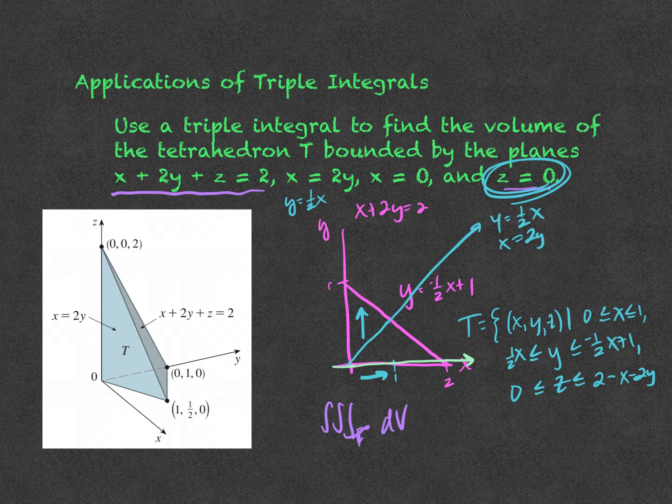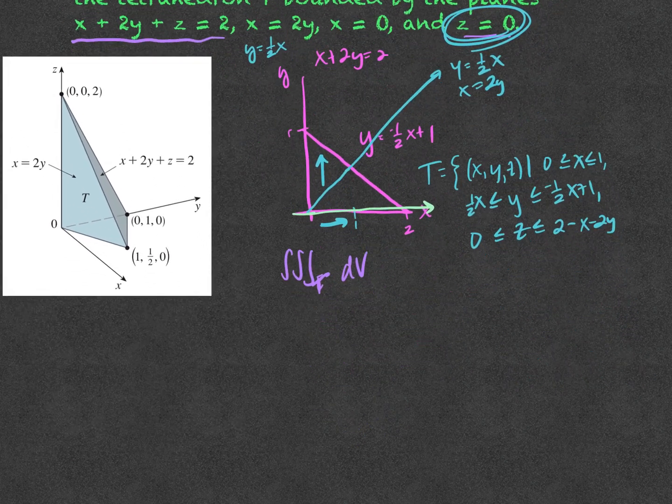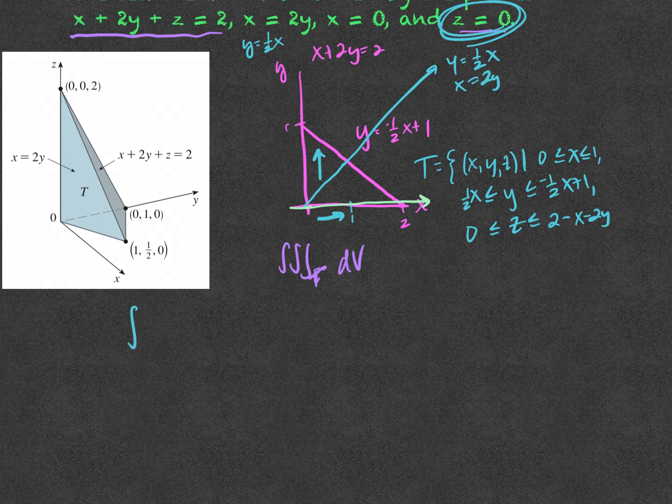Let's start with z because it has two variables in it. So as we write our triple integral, our iterated integral, I'm going to do x last from 0 to 1. I'm going to do y next to last, so we have 1/2 x to negative 1/2 x plus 1. Notice there's only x's there, so it should go second. And our z goes from 0 to 2 minus x minus 2y. And then we have dz, dy, dx. It's the understood one that we integrate. So we're going to bring these two down.